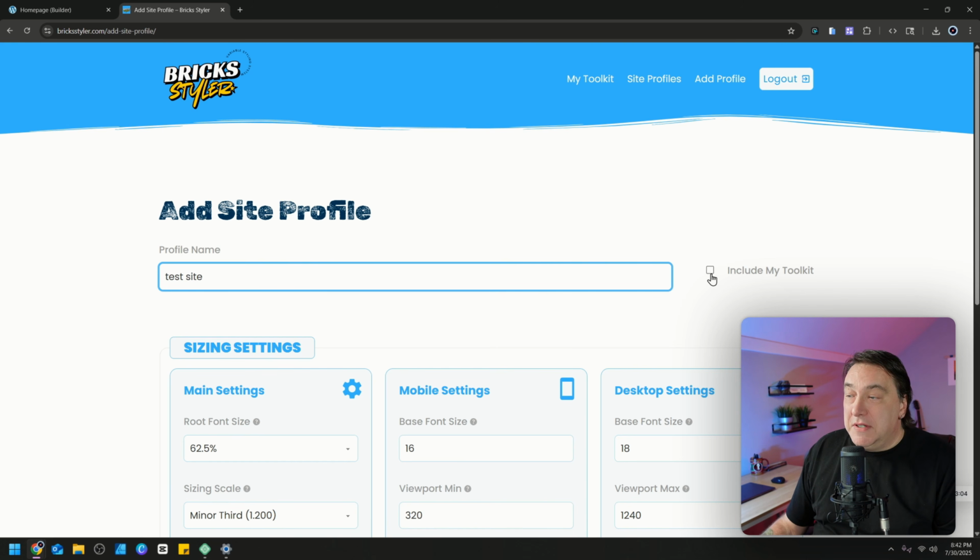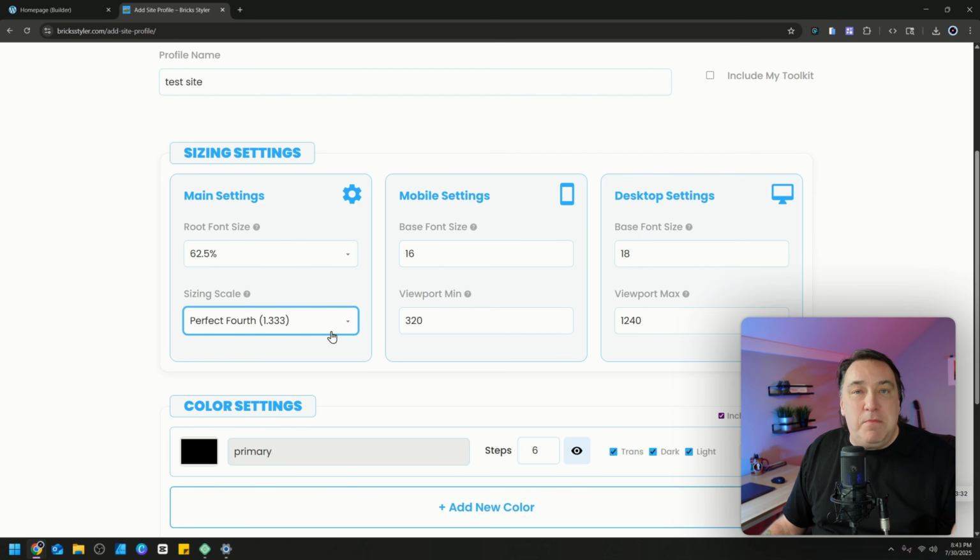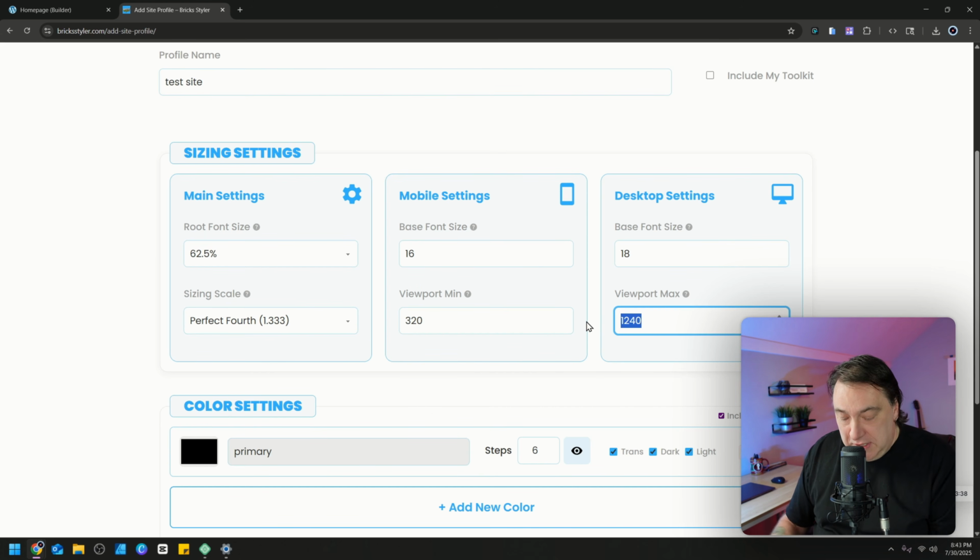Now you may notice it says include my toolkit or not. You can actually have a bunch of preset variables that you want to have, maybe a border thickness or something that specifically you use. You can have that set up and included with your framework. So it's really personalized. In this case, we'll just leave it blank. Most of this stuff can be left by default, and I have other videos that explain in detail what all this does, but we'll just set a few things.